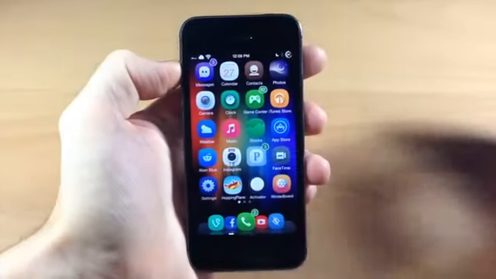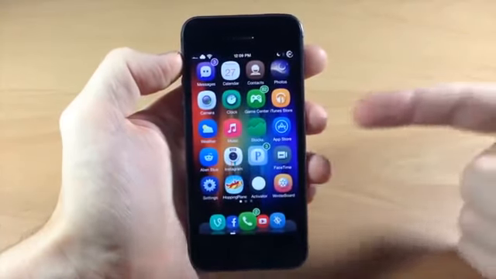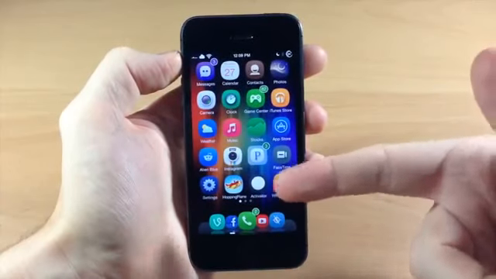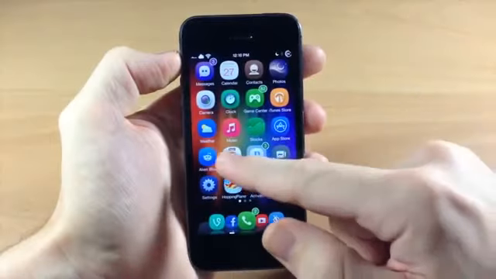Now if we take a quick look at these applications, because this is going to be an incredibly long video, I have all the stock apps right here. I also have Winterboard. I have Hopping Plane, which is like a Flappy Bird clone. It's actually pretty fun. I have Instagram.